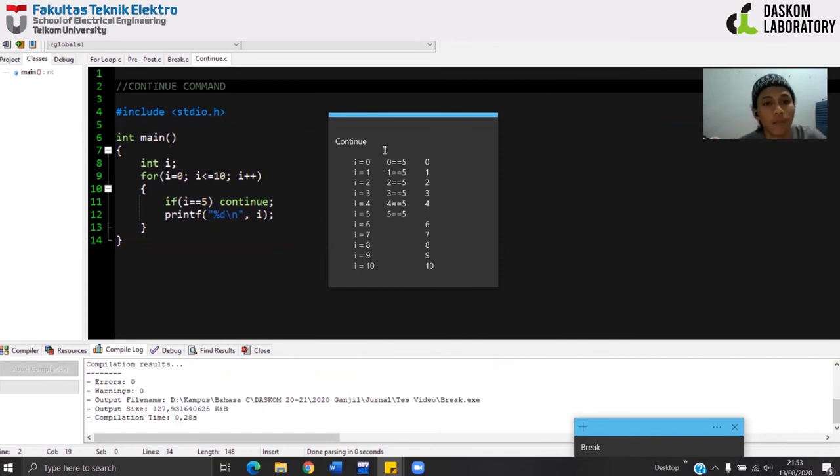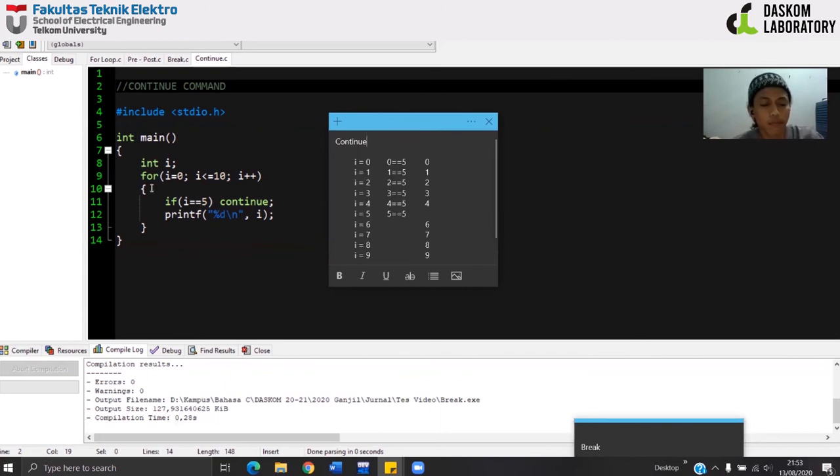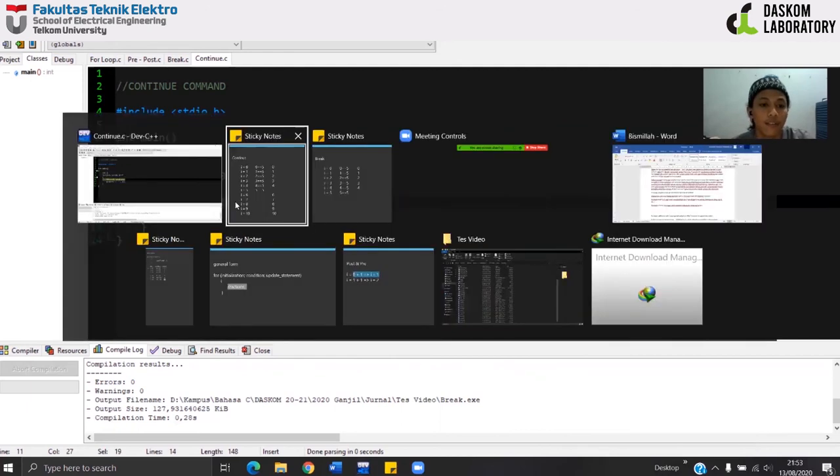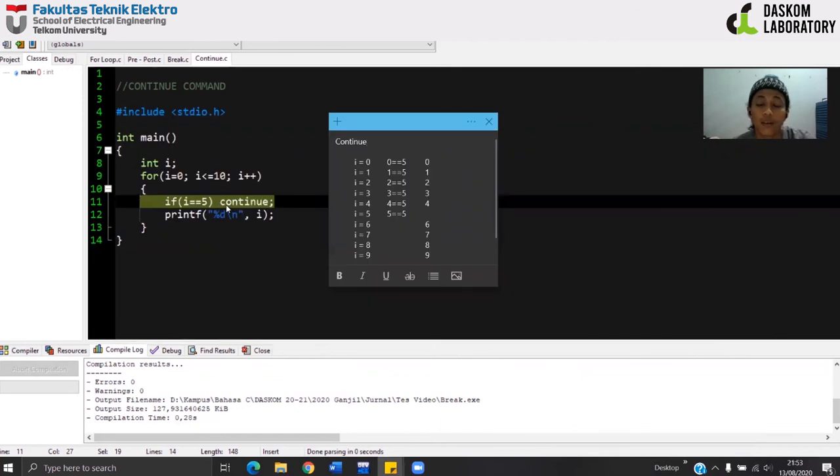Skip or pass a process. It's like this. We have i equal to 0, then the condition at this line, if i equals 5, then run the continue command like this.